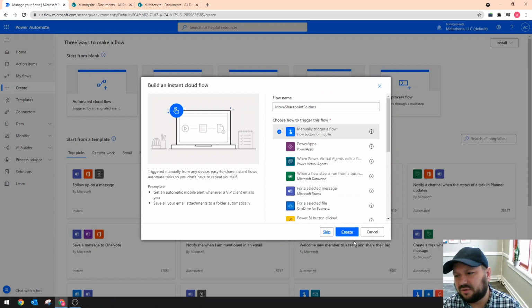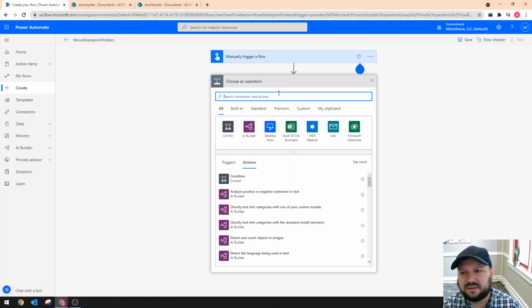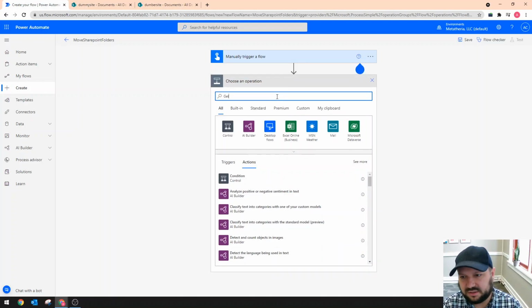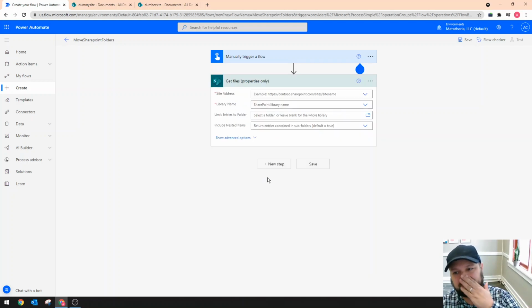Manually trigger a flow and create. Next I'm going to add my next step, which is going to be get files properties only.